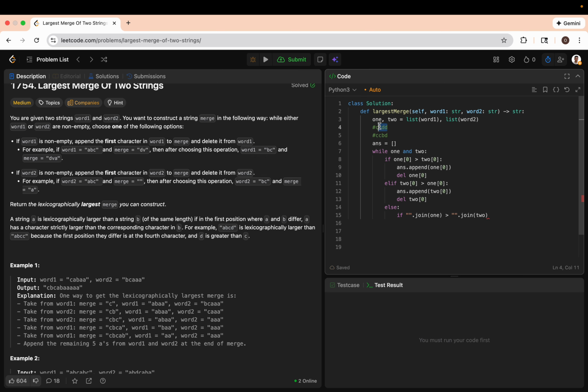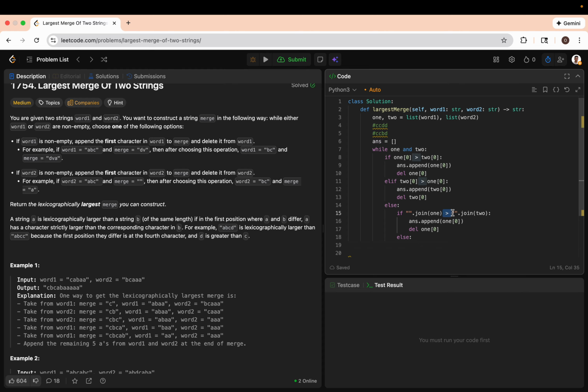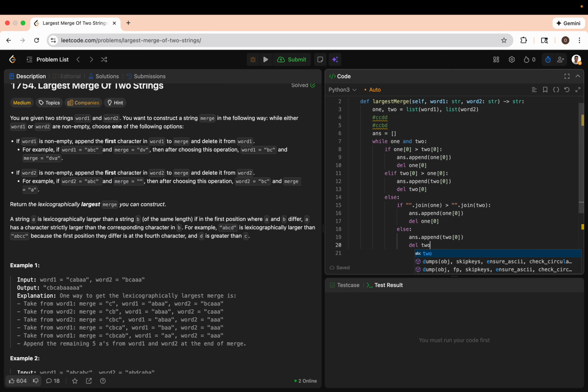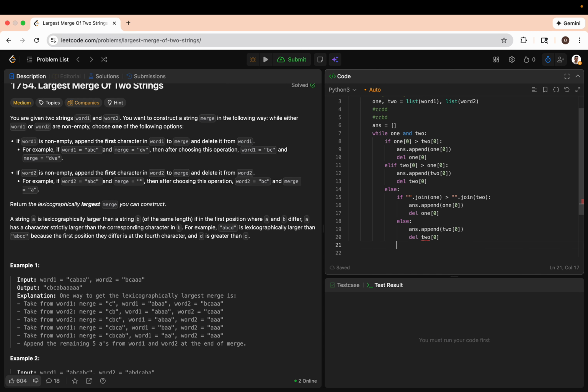Then look at all the characters after the current character, right? Not the ones right after the ones at the very left. Then we can just say answer dot append 1 of 0. Again, delete 1 of 0. Otherwise, if they're equal or it's less than 2, then we're going to append 2 of 0 and then delete 2 of 0. And we keep doing this until we don't have any characters left.